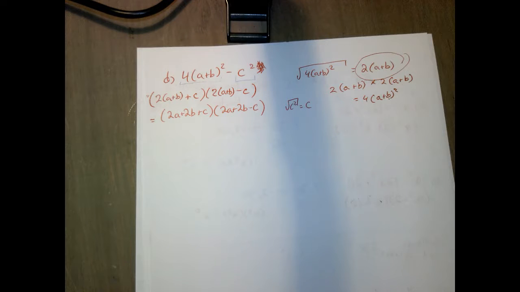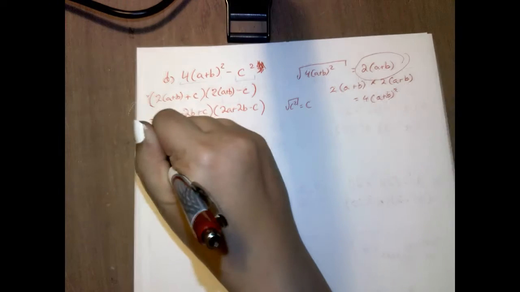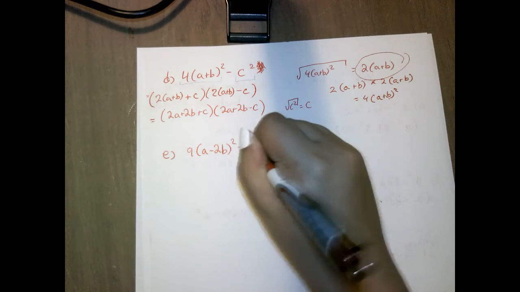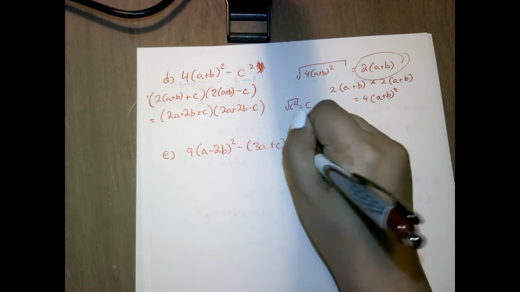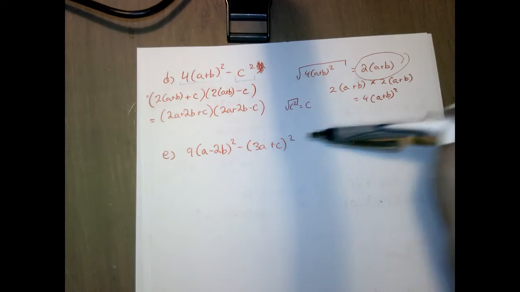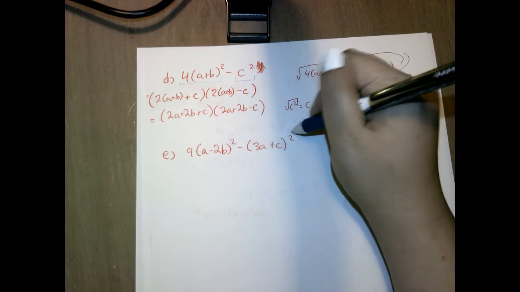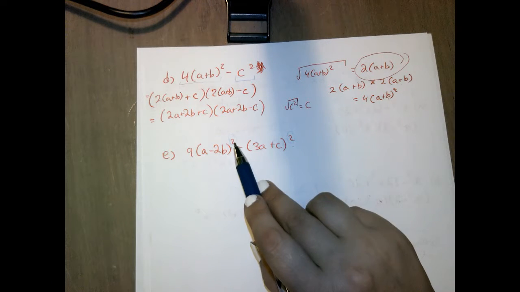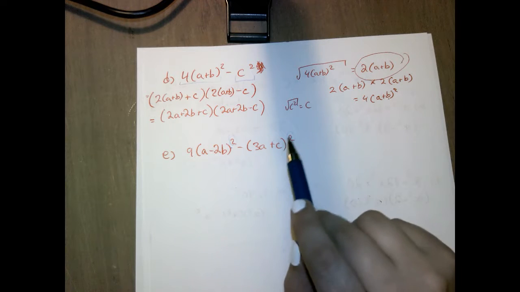So let's try more difference of squares that look kind of weird like this. So let's try 9a minus 2b squared minus 3a plus c squared. And the reason why we do this is because it's really important that we start seeing as many examples of difference of squares as we can so that we learn how to recognize them, right? So dead giveaways that these are squares is first we can see that there's an actual 2 in the exponent. We have an even exponent, right? So as soon as we see that even exponent, that's kind of a big clue that this might be a square.